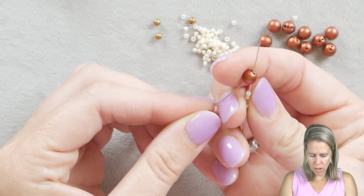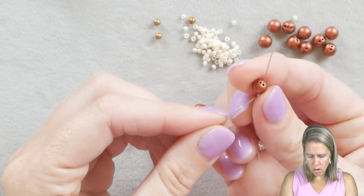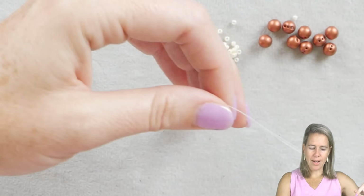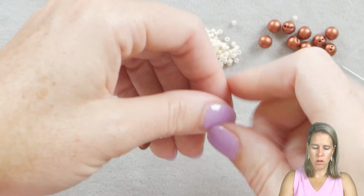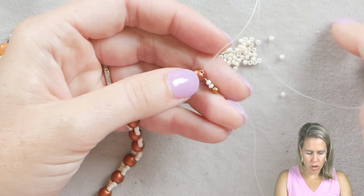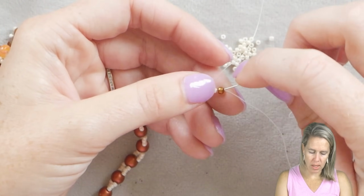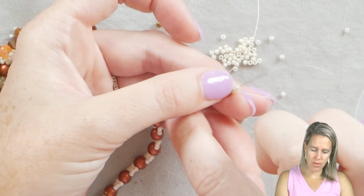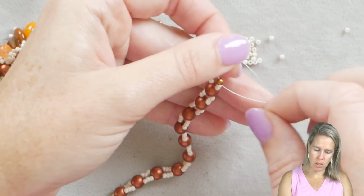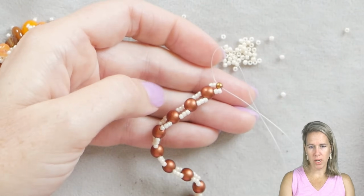Keeping open the middle because we're going to use that as our hole to connect to our head pins. So those nice coiled links will get added in the center of this little fringe charm bracelet. Once you have all of your RounTrios on, you're going to do 2 seed beads and then 1 of your 3mm beads, 2 seed beads on the opposite needle, and then once again, sew through that 3mm round with your 2 needles going the opposite direction. That closes off the bracelet base and mirrors the start of the bracelet as well.